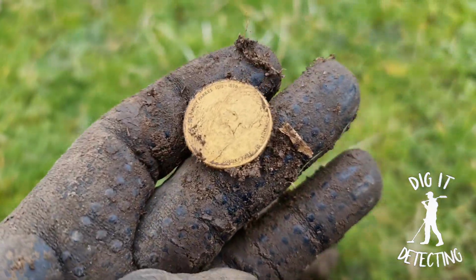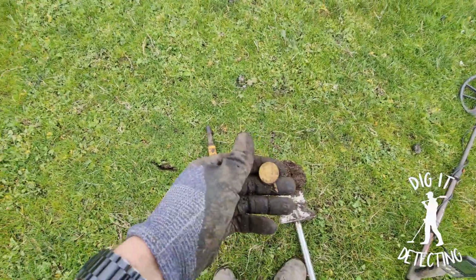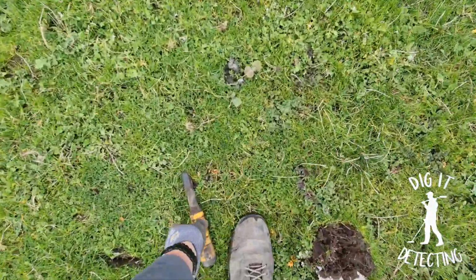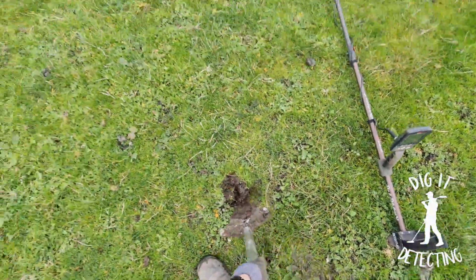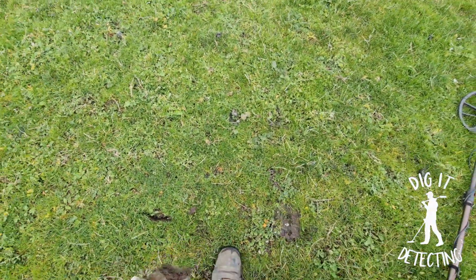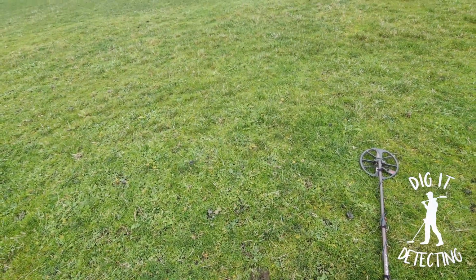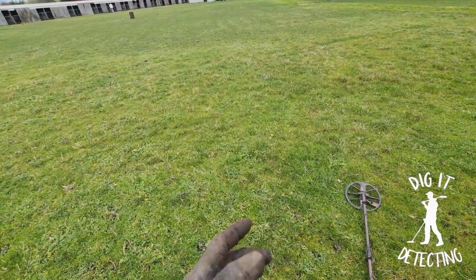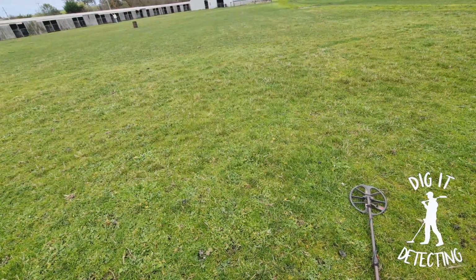However, this could also have been the caretaker's ring. I remember about 6 months or more ago, the caretaker said to me that he was up the back here doing some maintenance and he lost his silver ring. I think it was silver or platinum or so, I can't remember. But it's something that should ring up nice and high up the back here, and it should be sitting relatively close to the surface still. So who knows, hopefully we find that today for him.